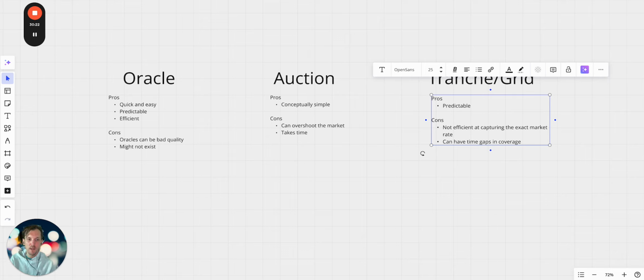So if you really want a true cost average and you want to be getting prices all of the time and you want to be getting that real average, I would say stick to these ones. Okay, either an Oracle or an auction-based cost averaging approach. The tranche strategy can work just fine, but because it has the gaps, the quality of it as an average is probably not as good.